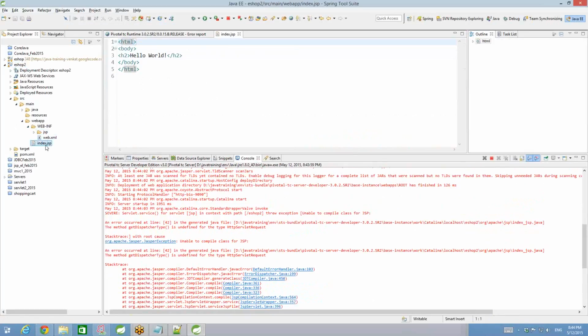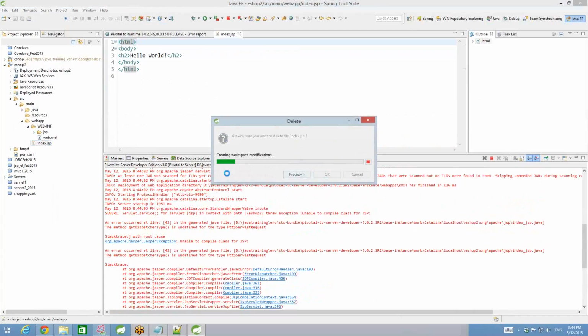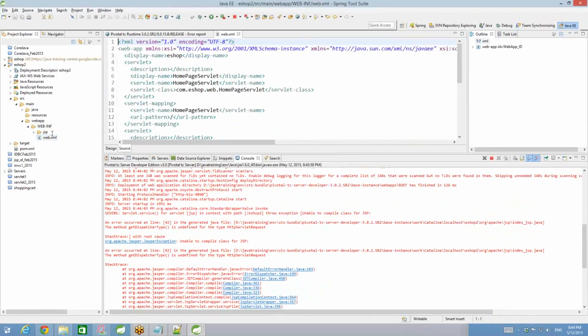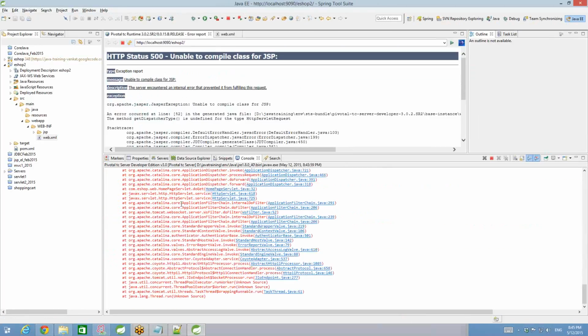It's trying to go to index.jsp, webapp, WEB-INF. Nope, we should remove this, and then web.xml. Yeah, everyone should go to /. Yep, and let's retry.